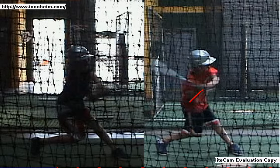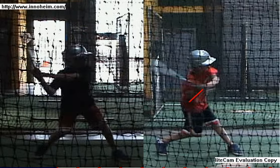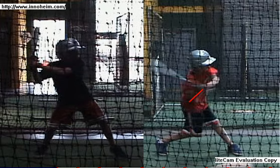And so the bat drag occurs just through these 1, 2, 3, 4, 5, 6, 7, 8, 9, 10. Basically 10 frames, which is the blink of an eye. Talking about the blink of an eye. You're talking about 0.1 of a second where the rear elbow will lead the rear hands. And this young man had bat drag pretty bad. This virus really got into him and was kind of tearing up his swing.